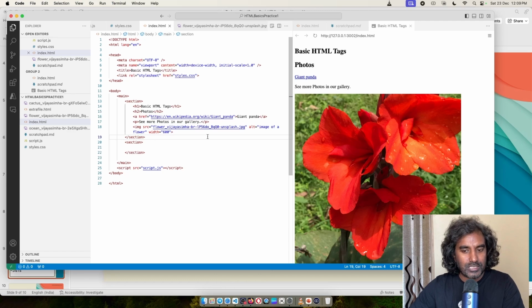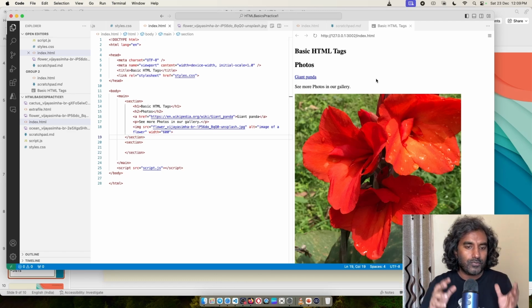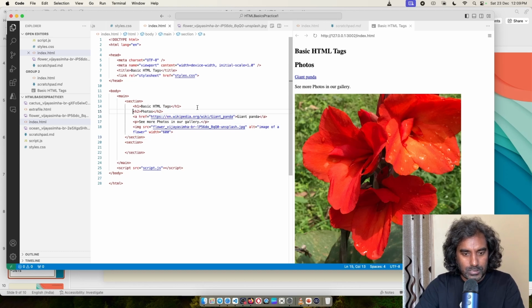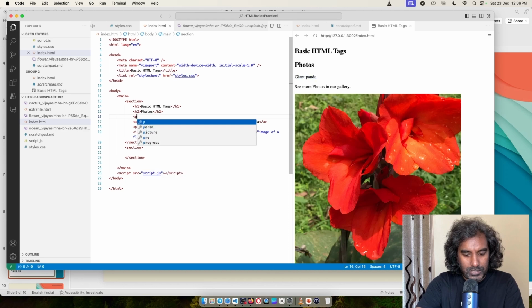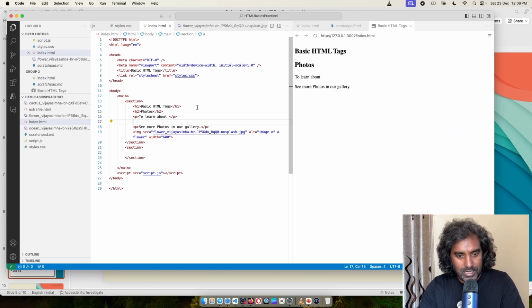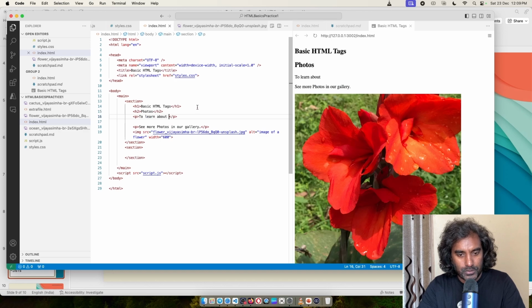So there you go. I have the first section filled up. The only big difference before and now is that I want to have the link before and after a sentence. So what I'll do is I'll come here. I have the href here. So what I can do is I'm just going to make some space and I'll open a p tag and close it. And then I'll say, to learn about. Okay, and then I'm gonna come back here. See what I'm doing here? I'm just very carefully, now to do this, it's Command Shift right. These are all shortcuts. I think on Windows it's Control Shift right. So I'm gonna just cut this, Command X, and put this here.